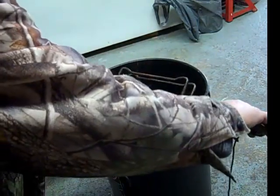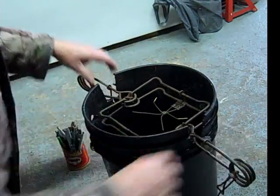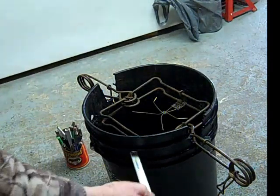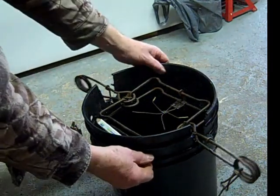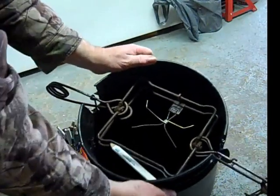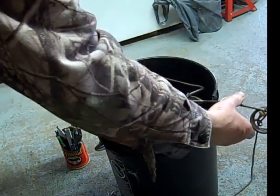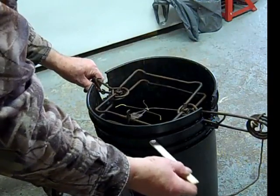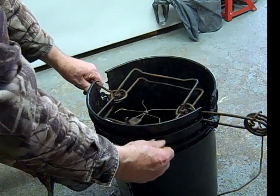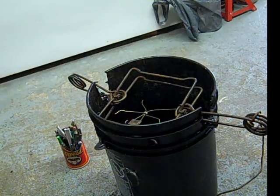The idea is to slide — now this trap is not in the notches as you can see, and it's backwards. So I'm going to slide the stick in across — here's a pencil — this is what you got so the mink won't crawl in there anyway. The trap is upside down so I'll just flick it over. There you go — stick goes across like that, right under the trigger. That should do the job.